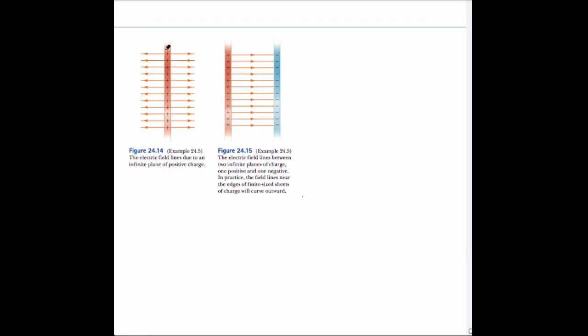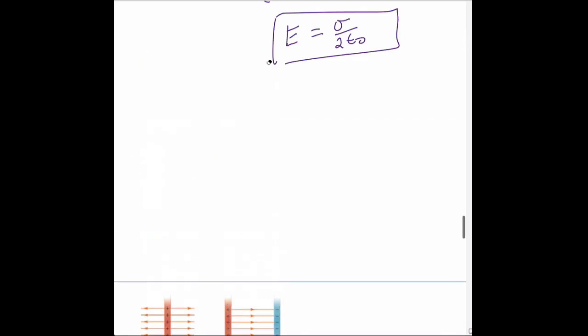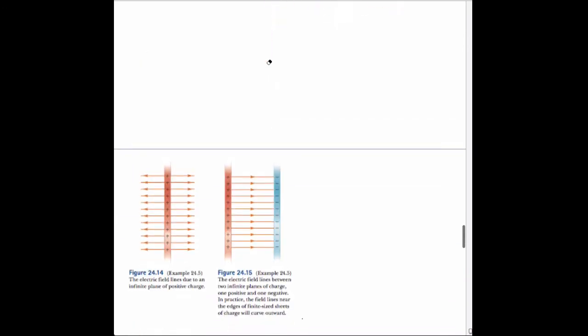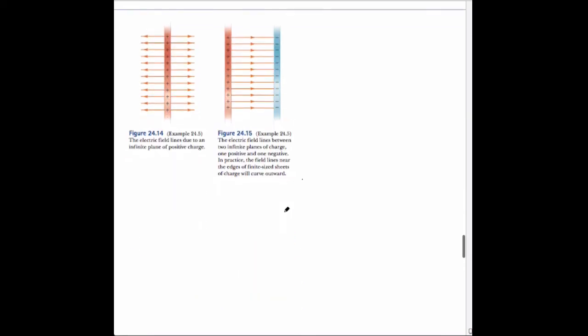And in the scenario here we're looking at the charge plate from the side, and you can see the E field is out at all points. Here you can see the charge plate on this side is positive, and the charge plate on this side is negative. Okay? So this guy has an E field of sigma over 2 epsilon naught. This guy also has an E field of sigma over 2 epsilon naught. So the first thing you'd notice is that the E field due to this guy and the E field due to this guy end up canceling each other out everywhere outside. The only E field you end up with is inside. Here, let's move that to the top.